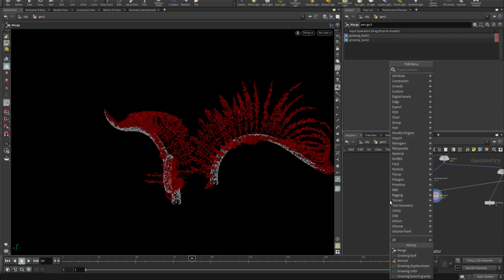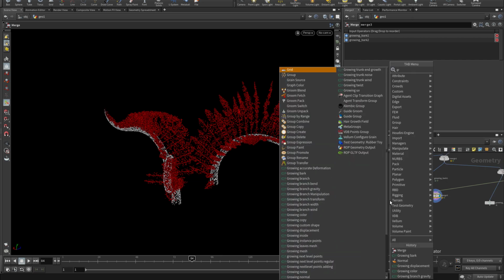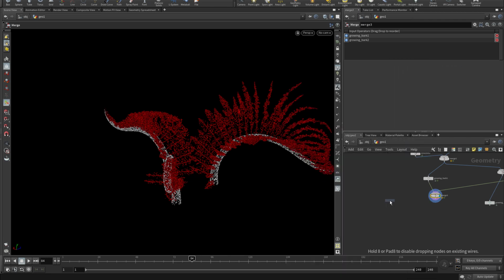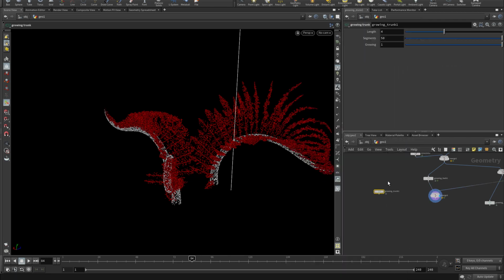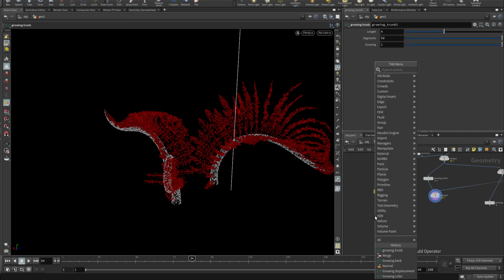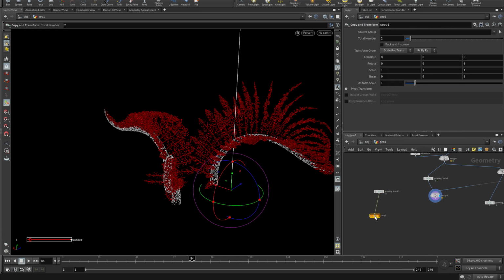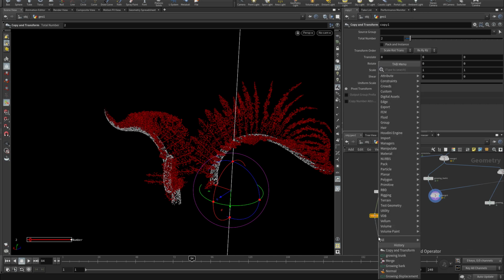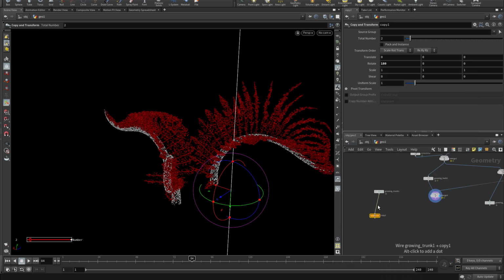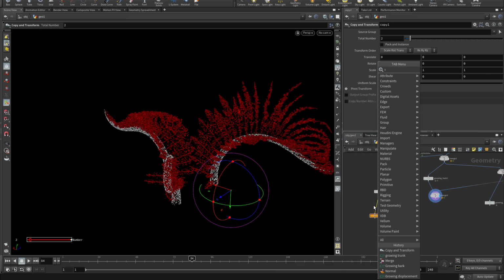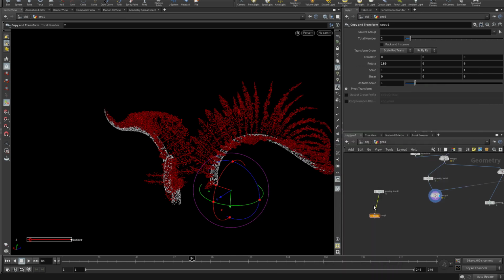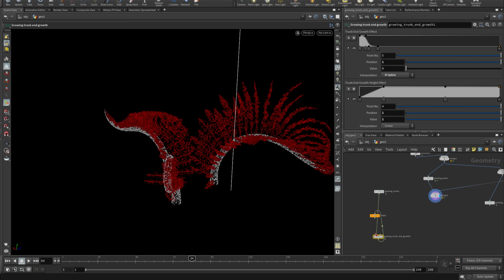Let's say we just want to create a growing trunk. Copy and transform it with 180. Okay, let's add the trunk effect so we can have some sort of noise on it.